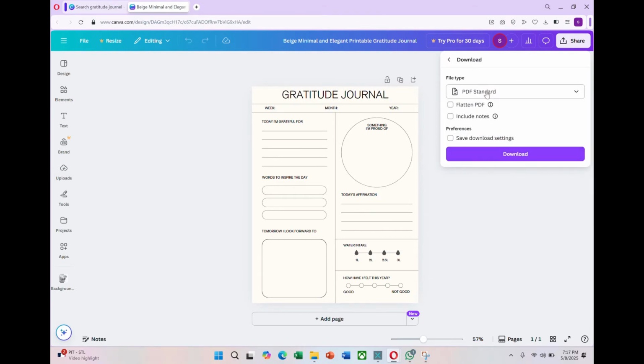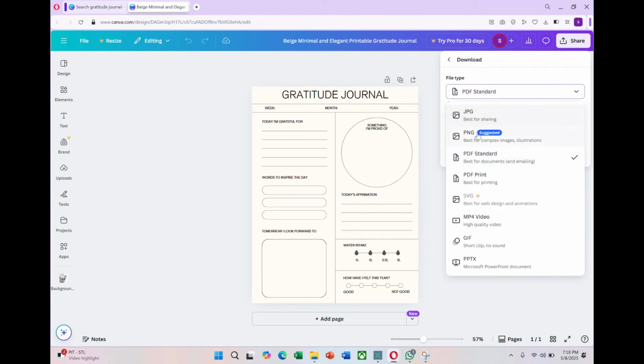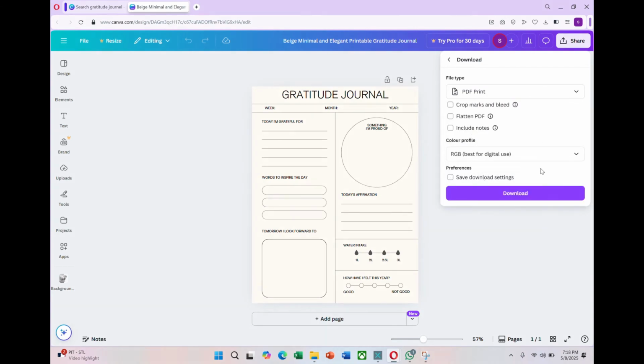Rather than choosing PDF Standard, which is intended for digital viewing and emailing, you should choose PDF Print for the best quality. After selecting PDF Print, you'll also see options such as crop marks and bleed, which help with trimming the printed product correctly. There's also a Flatten PDF option, which merges all the design layers into one. Useful to ensure everything is preserved correctly, though it's optional in most cases.